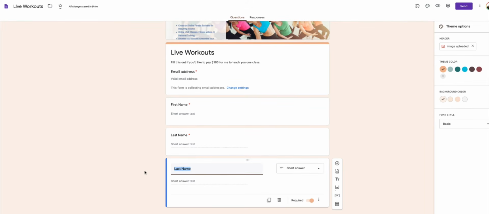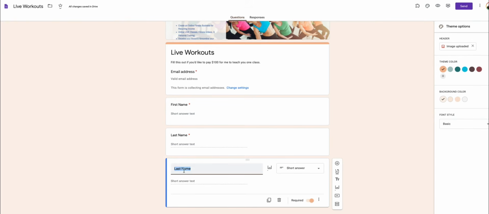My advice is to ask as minimally as possible. The more questions you ask, the higher chance someone's not going to complete the form. The same goes with a phone number. If you absolutely need their phone number, then ask for it. But most times people are not willing to give their phone number. So realistically, ask absolutely what you need.